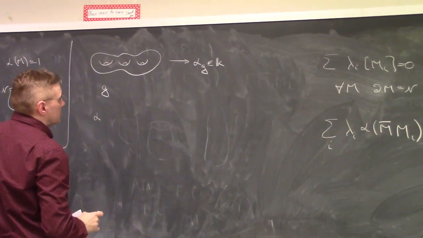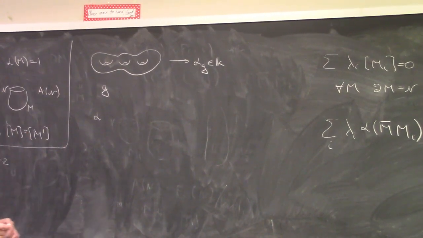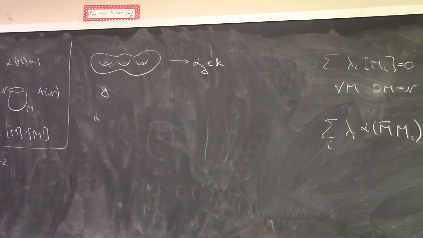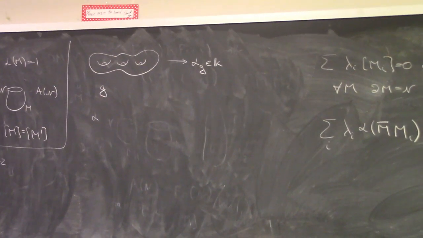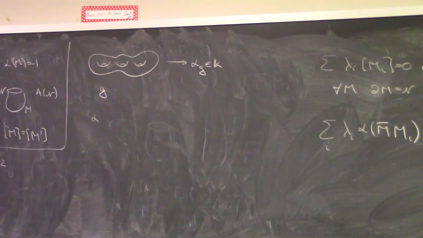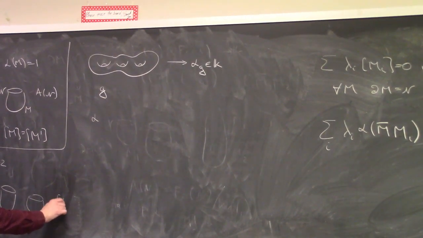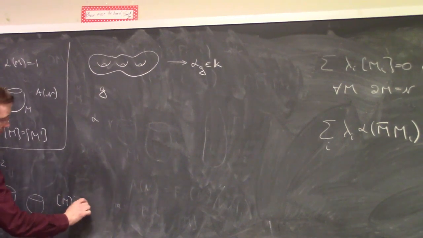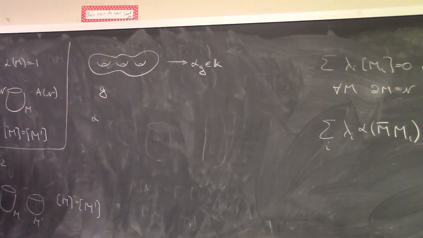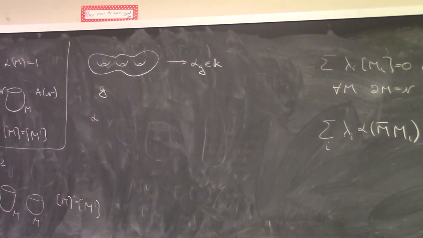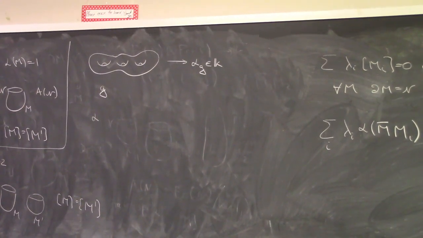This goes back to his question about diffeomorphism classes. In other words, we said that if M is diffeomorphic to M prime, then the alphas are equal. Also, to answer your question, if M and M prime are diffeomorphic relative to the boundary, then necessarily they are equal, no matter which definition you use. They're going to be equal in the quotient space, in the state space.